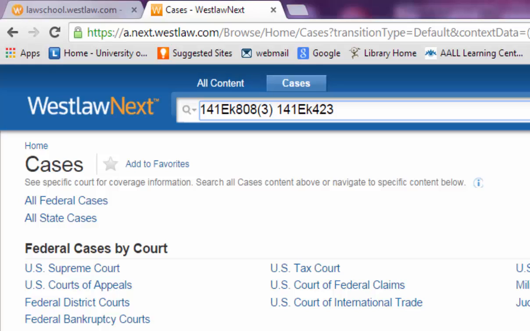and, or use an ampersand. And now this Boolean search says I want to see both these key numbers in the same case. The default from the West Digest topic menu is to run your key numbers as an OR. If you'd like to see concepts discussed in concert with each other, you'll want to come to a case law database and run a search this way. You can also add additional words if you want your search to be even more specific, but I tend to run a search broadly first and then use my filters to get more narrow.